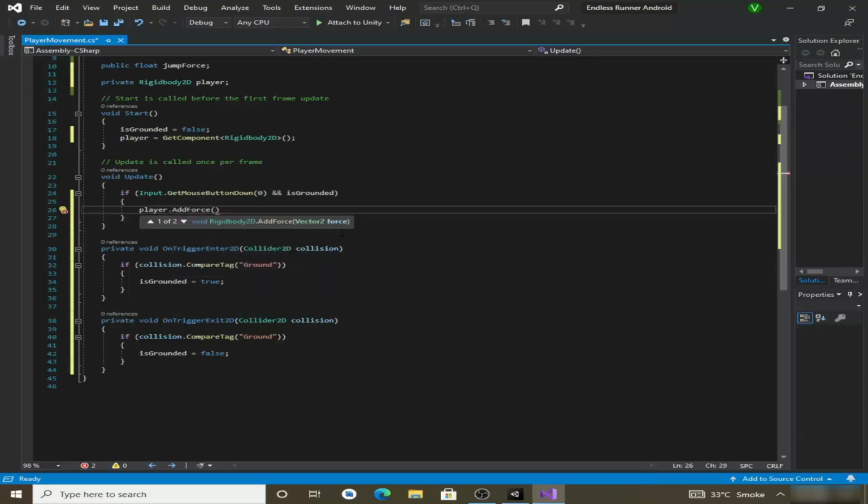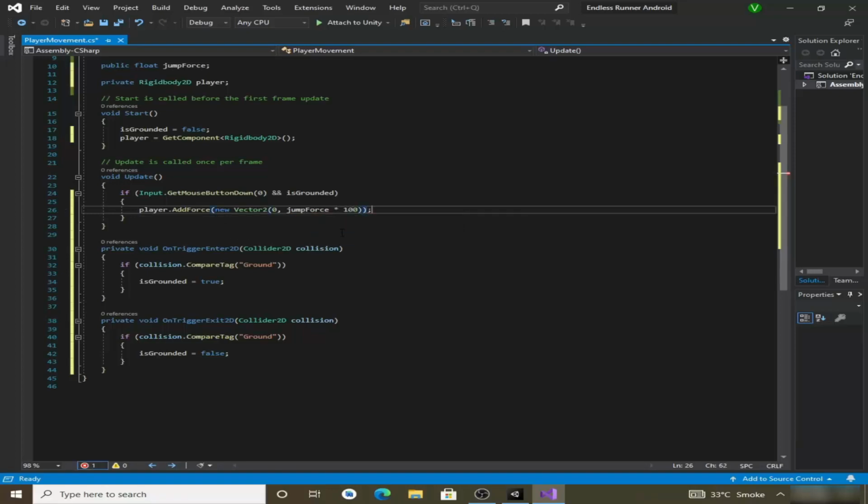So type in player.AddForce, and it will take an argument as a Vector2. So make a new Vector2. Vector2 has two values, which are x and y. We don't want to add any force on the x-axis, so make it 0, and for the y-axis we will add jumpForce multiplied by some scale factor, so let's say 100.